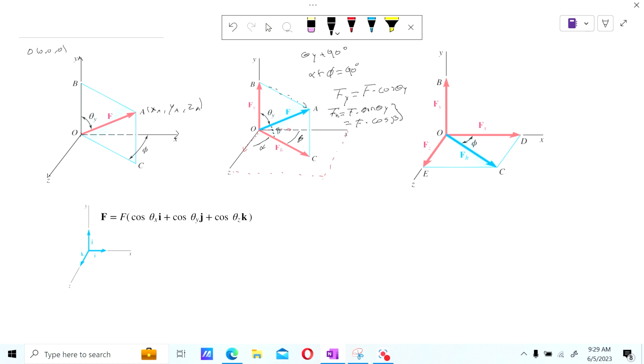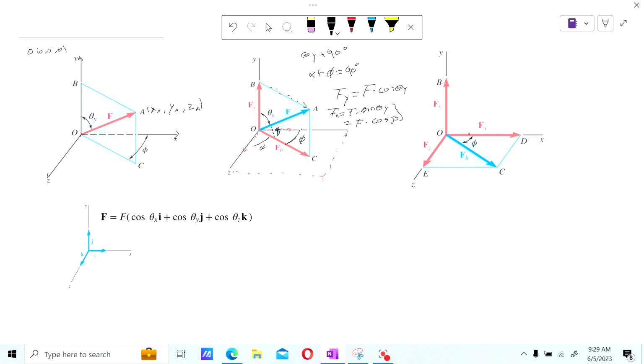These two things are the same because the angle will tell me if it's sine or cosine. If I do sine, I'm getting this component, which is FH. If I do cosine, I'll have to use this angle right here. Let me fix this angle a little bit. This is phi. All right, so FH is that.